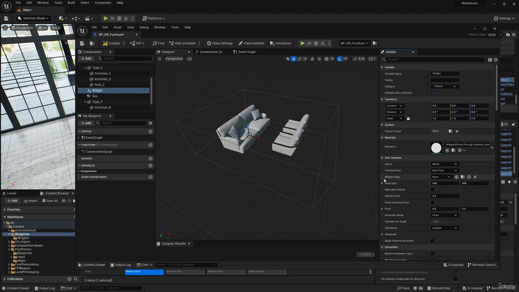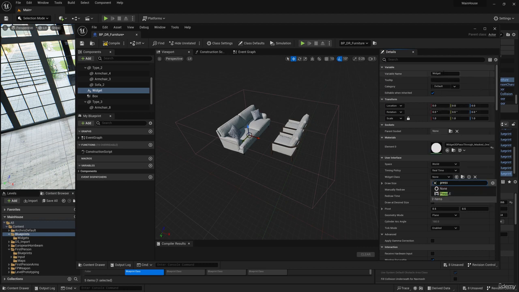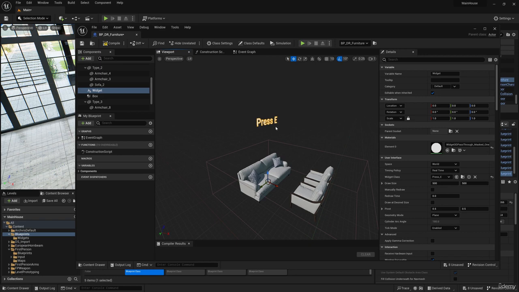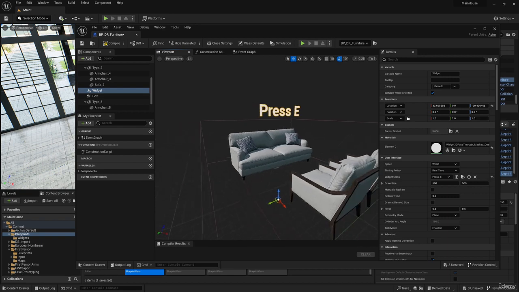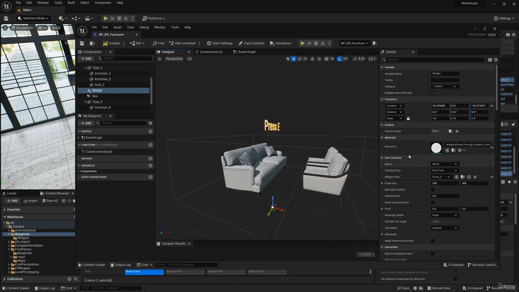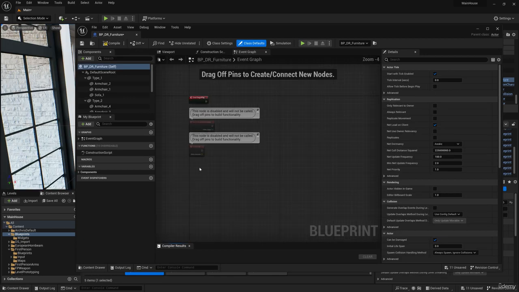On the Widget Class tab, find your widget name, press E. Fix the position of the text. In the Space tab, switch World to Screen. Now the widget caption will always be facing the user regardless of position. Click Compile. Go to Event Graph tab.